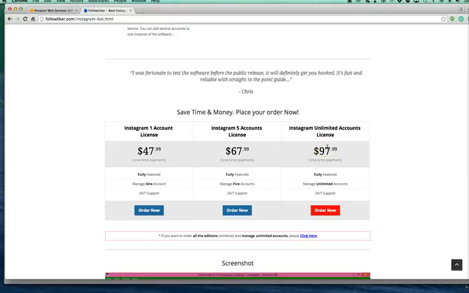You may think that you will only want a couple of accounts on your Follow Liker, but I guarantee once you find out how easy this is, you're going to have a lot more than 5, a lot more than 1 or 2. Now I've got above 20 accounts comfortably, and my numbers are continually going up just because everything is on automation for me. So jump onto Instagram Unlimited License.